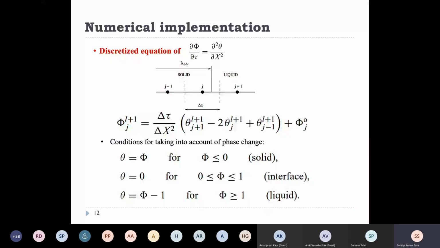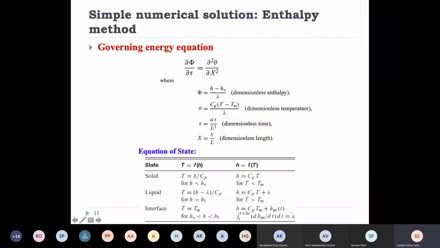Now please remember, this phi denotes the enthalpy. Here H is the enthalpy, which is nothing but C into T, Cp T basically. Whereas theta in this case is a non-dimensionalized temperature, and if you see the definition, here lambda is basically the latent heat. Please remember, because later on this symbol will change to L. Initially this will be lambda, and this definition is the Stefan number definition. But here it is mentioned as non-dimensionalized temperature, so temperature is there, that's why.